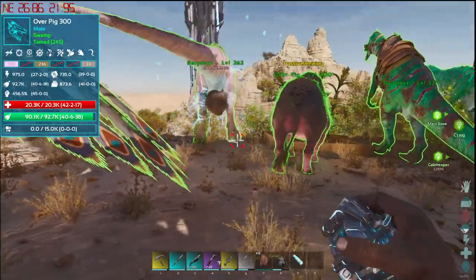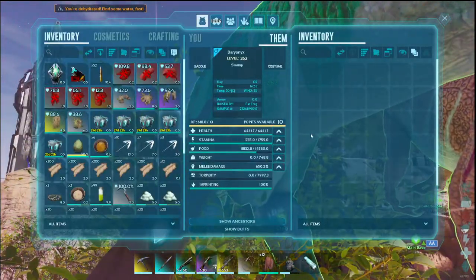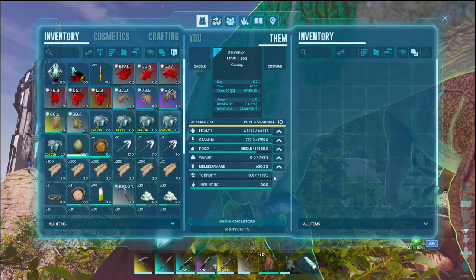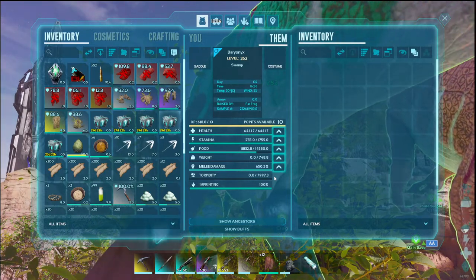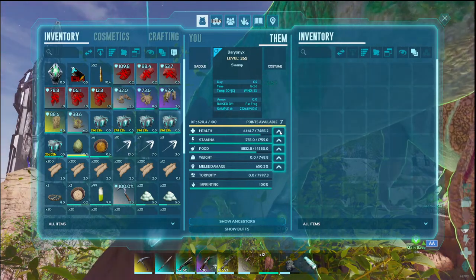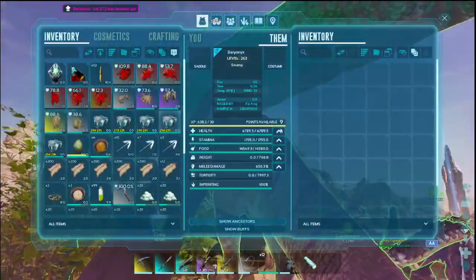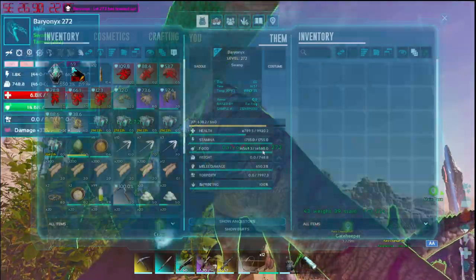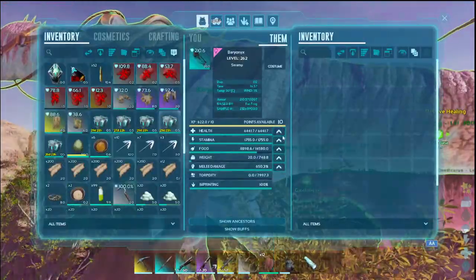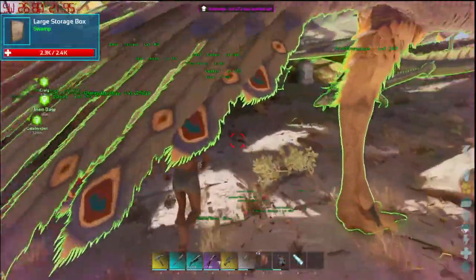Okay, so let's check this first one. It's at 10, yeah. So it's just gotten 10 levels today. So for whatever reason, when I put these guys, three out of the four, in the cryopod, they did not get any passive XP. So that's really frustrating. So we're going to do all 10 points into health on this guy. Same thing over here. And I think we're going to try to go in on the Craig with a mate boosted pair.